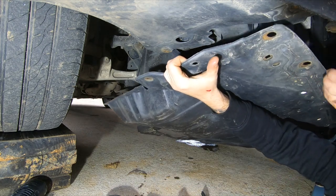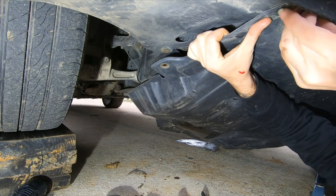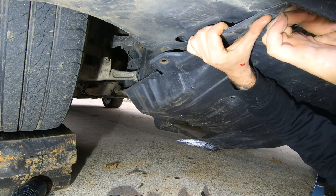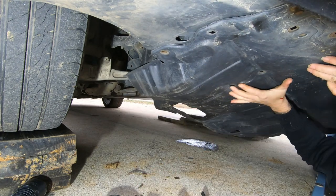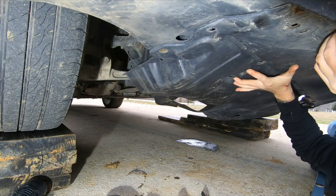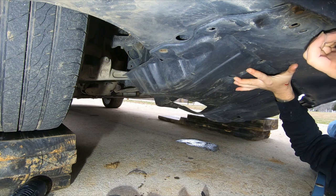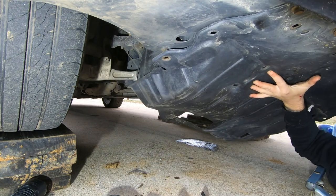We may revisit this at a later date, but being a daily driver, there's a lot of raccoons, possums, skunks, whatnot. This plastic might save me a good bit of headache, so. I don't know, maybe one day I'll get me an aluminum skid plate made. That'll really provide some protection.